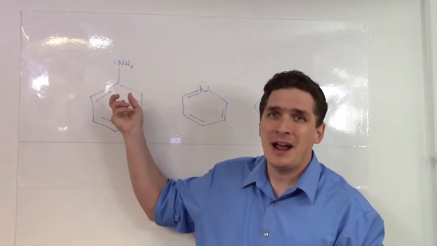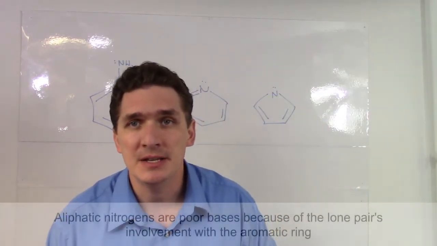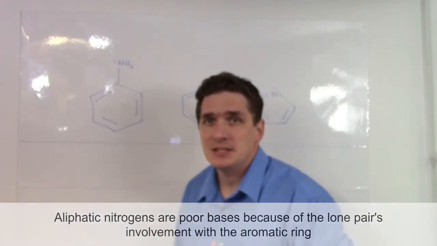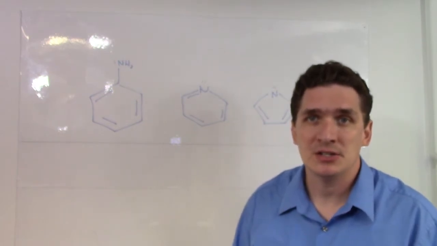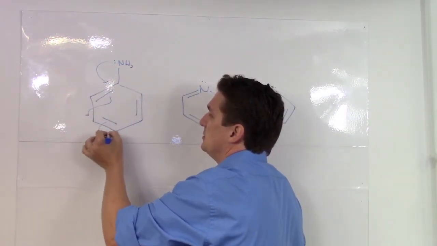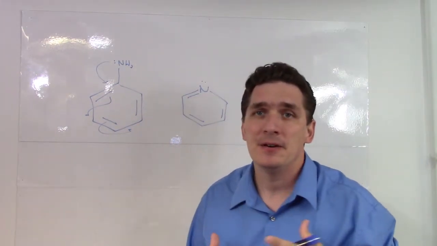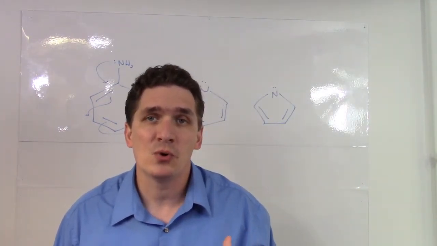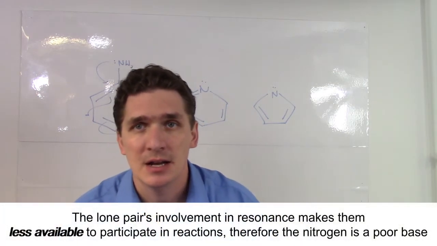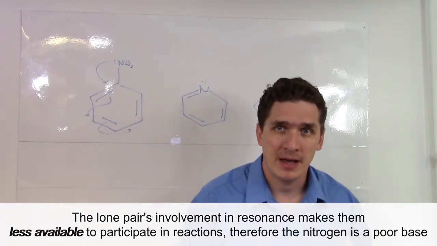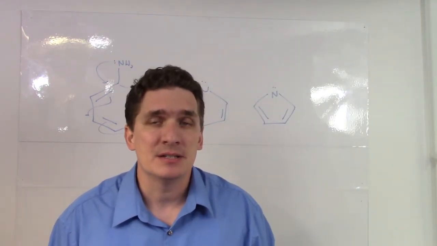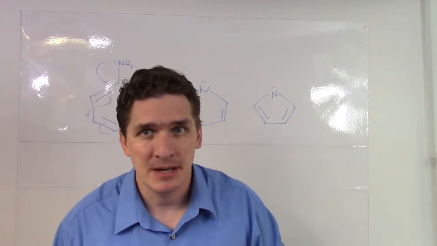Well, actually, our aliphatic are not going to be very good bases, and the reason they're not going to be very good bases is because of resonance. Basically, this is what we see with oxygen near a benzene ring. These lone pairs can come down and participate in resonance structures, and because of this, they're not available as much for acting as a Lewis base, using those lone pairs to attack positively charged atoms or molecules. So actually our aliphatics here are not going to be great bases. Something like aniline is not a fantastic base.